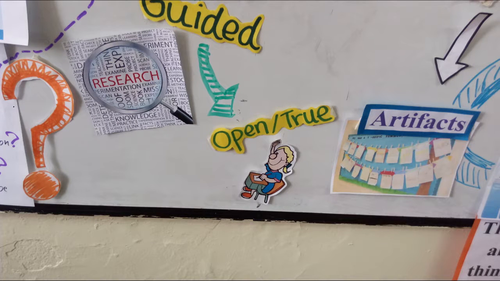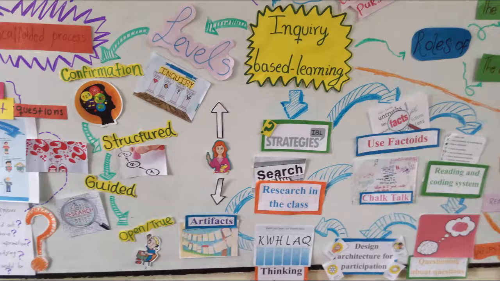The fourth level is open inquiry. In this level, students have the opportunity to act like scientists, deriving questions, designing and carrying out investigations, as well as communicating their results. The role of the teacher in the first three levels is of high involvement, but in the last one, that is open inquiry, it is more about the autonomy and independence of the students, the intrinsic motivation the student has.